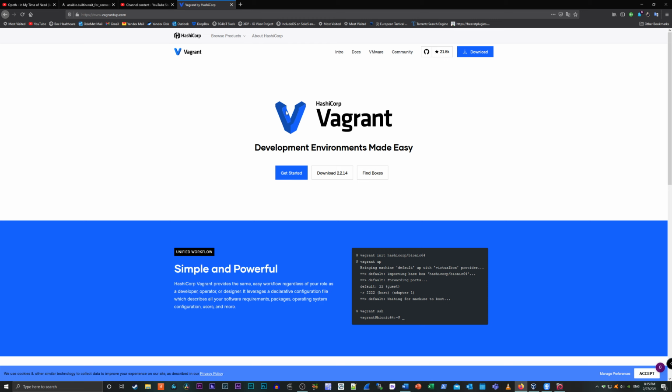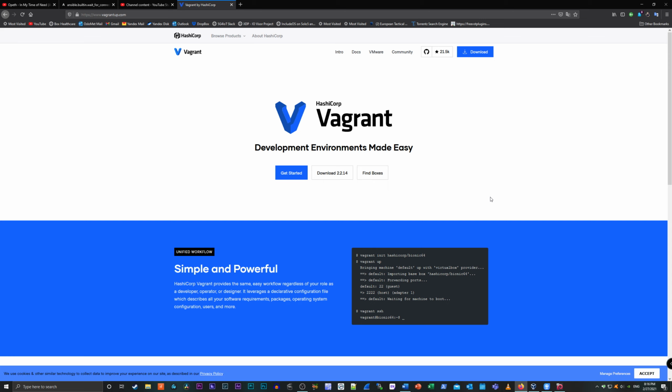But Vagrant will start a VM instead of just a virtual environment like Python, just a separate namespace. This is actually more secure, because just separating a namespace in the same Linux kernel is not as secure as running a separate virtual machine where you can have more separated resources. So if you have some serious development team, this is a very good way to go, and it's a very popular tool.